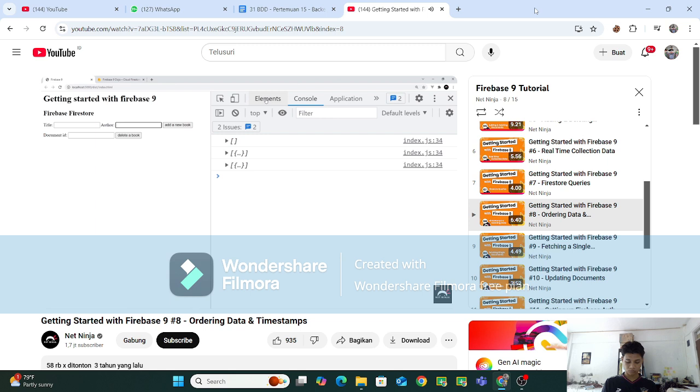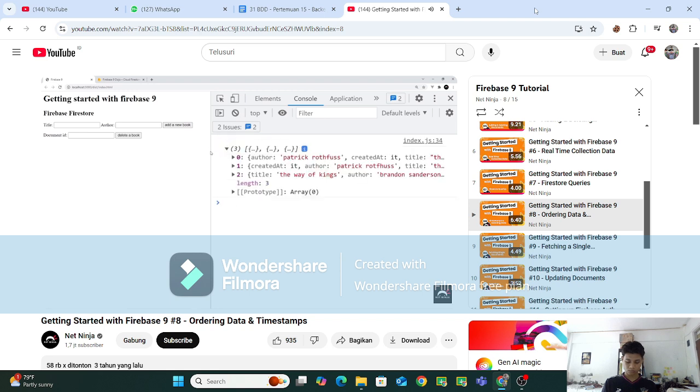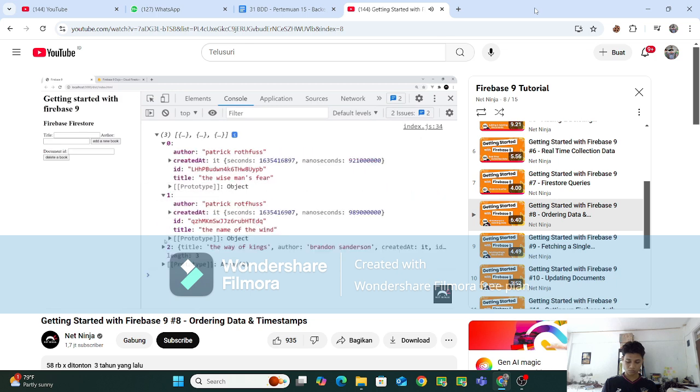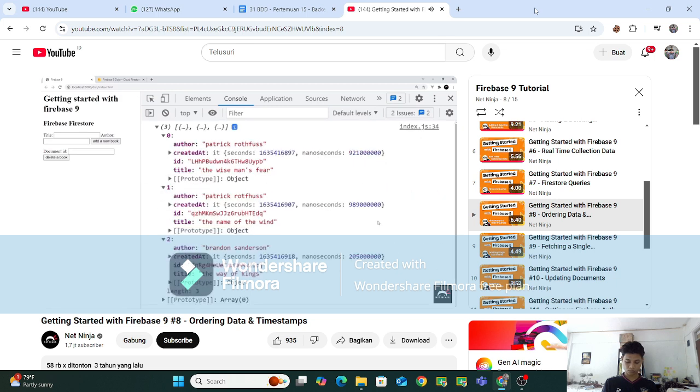So now they should be ordered by that created at property. So let me just open up this most recent snapshot right here, and we can only see one inside there. So what I'm going to do is actually just refresh to make sure we're getting the correct code. Okay, so now we see 3. And now inside here, we can see that we have a created at property in each of these individual objects. And they're now ordered by that created at property.